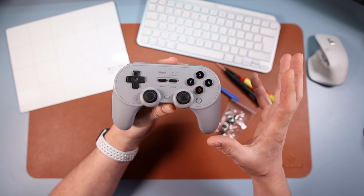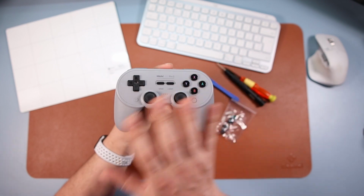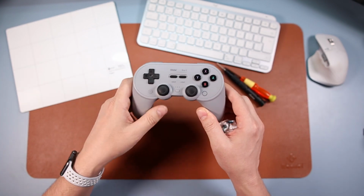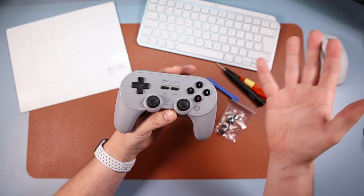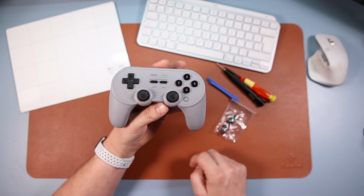It's a bit of a niche mod, if I'm honest with you, but my reason is I use this for my A500 and my A500 solely, the A500 Mini, and it just has the Xbox controller. It just makes sense, and I like to have A, B there, so A is select. That's just me. Your reason might be completely different, but I'm going to show you how to do this today.